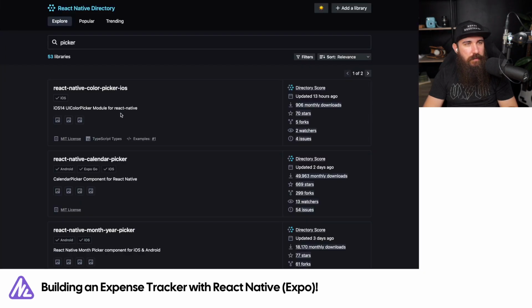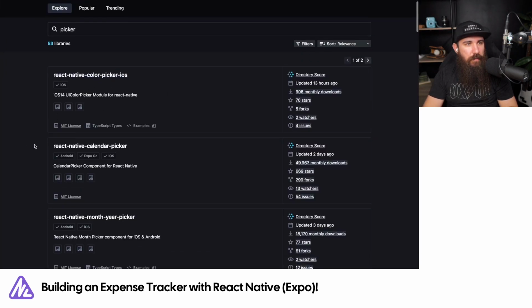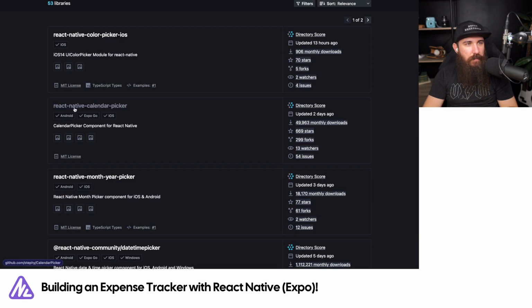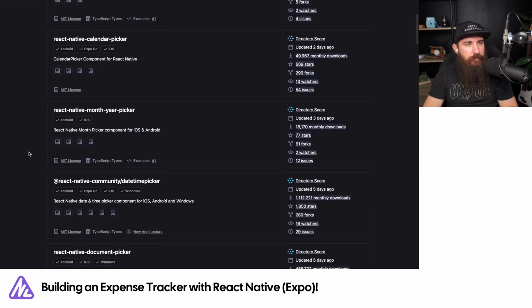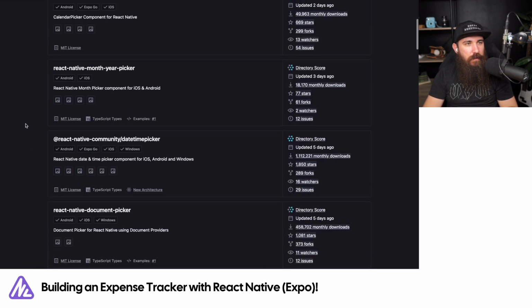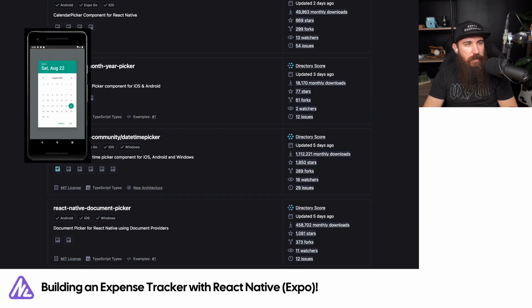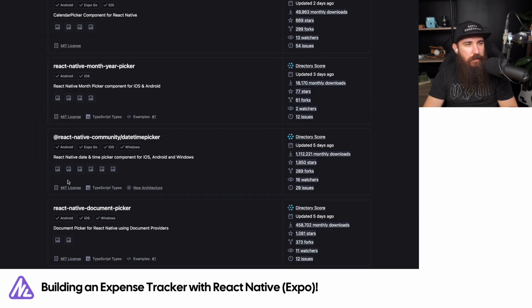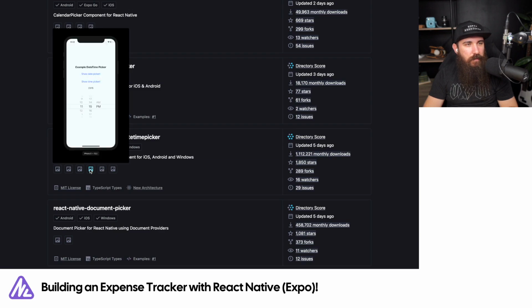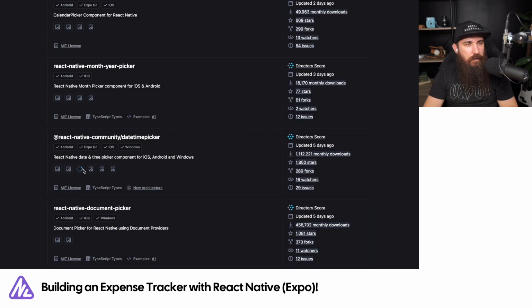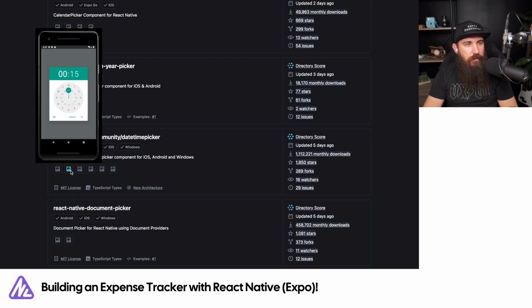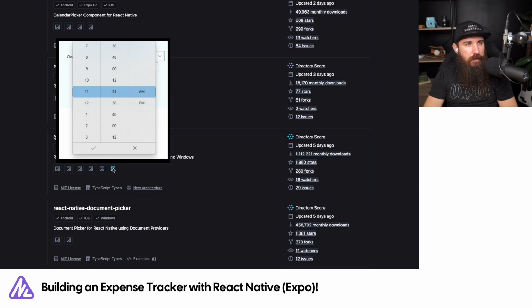Community packages, color picker, calendar picker. We can use the date time picker. Yeah. iOS, Android, and Windows. Yeah. We can use that one for the date and time picker.